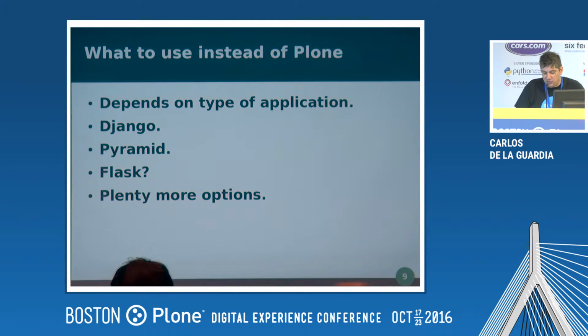When you decide that you have to use something else, what to use depends on the type of application. Like I said before, Django is a very powerful thing that's ready to roll and can get you rolling right away. Pyramid is another framework that is very powerful, but it's much more flexible than Django. Flask, I put a question mark because in our experience, it's a good framework to get started quickly with something. But if you want to grow, you almost always have to throw it all away and get started differently. Even Flask's own documentation states that when you want to do these larger things, forget about the things we explained in chapter 1 and let's go with this.